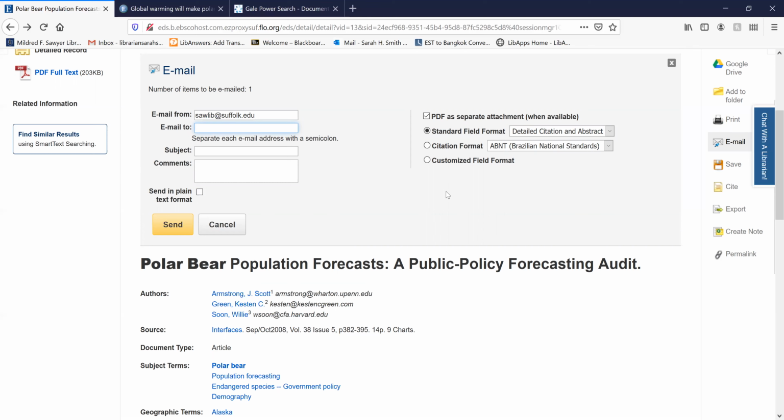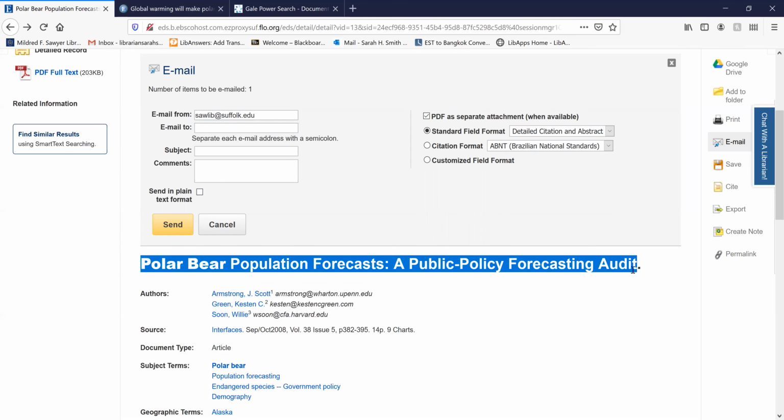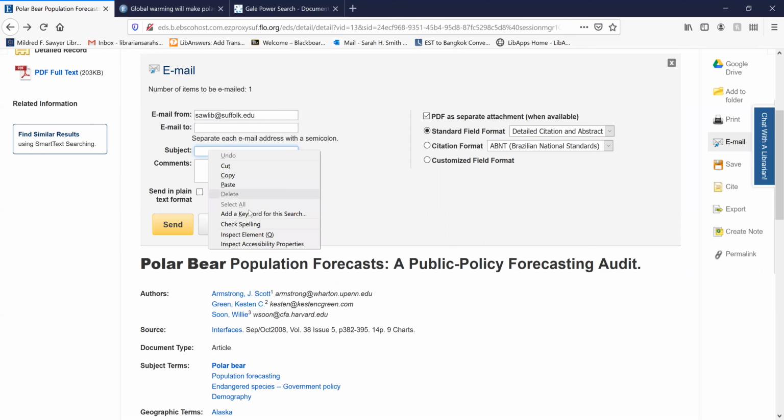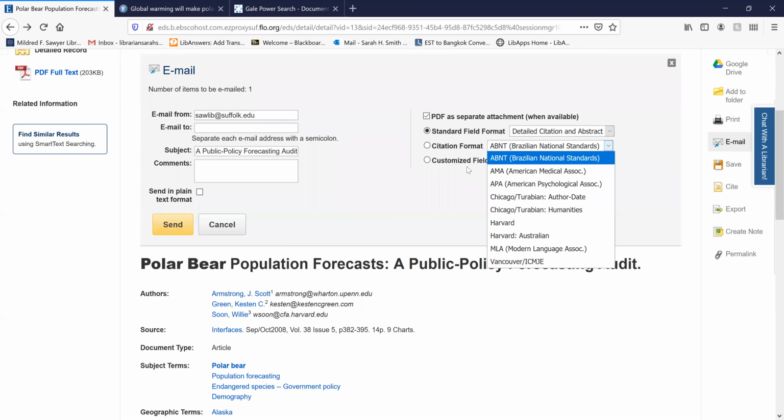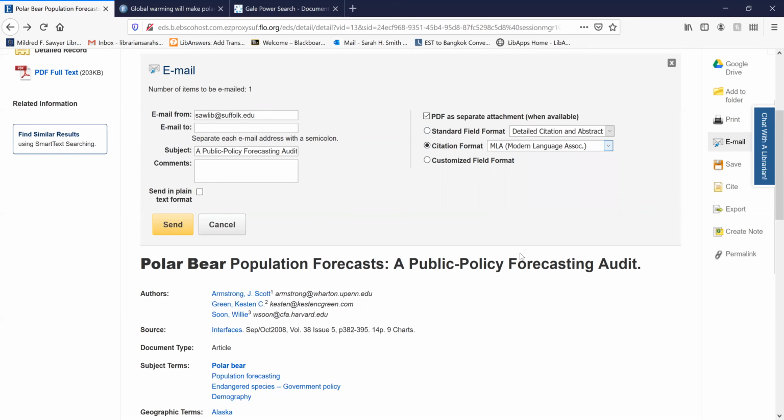I recommend you take the title of the article and paste it into the subject heading. That way you will know which email has which article without having to open it up. I would also recommend you go to citation format and select MLA. That way, when you get this article, you will get an MLA style citation as well as the PDF of the article. All about working smarter, not harder.